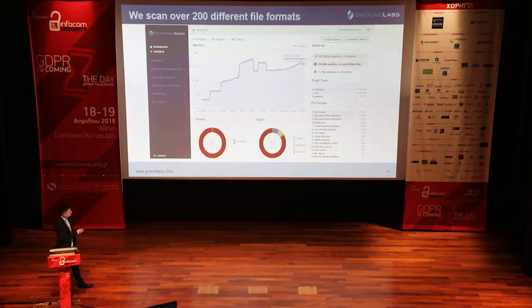Just below that, you can see the target types where we found the information: quite a lot in your Dropbox environment, and a lot in your files. Then we break it down by file format too, so you can see a lot of information in your zip archive and so on. We're trying to cover every aspect of your organization, so we can open up effectively all file formats and scan within them.